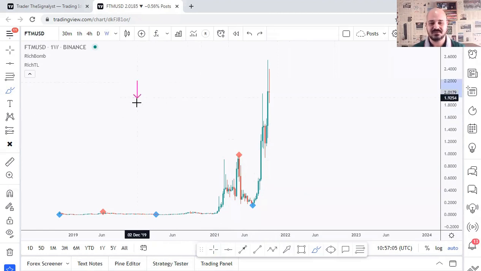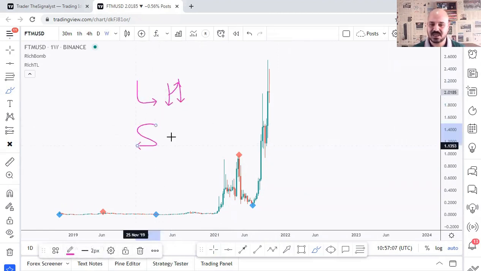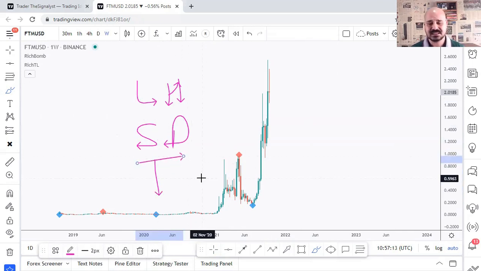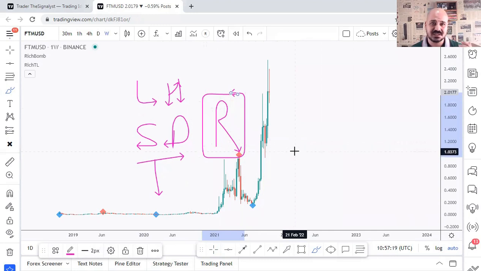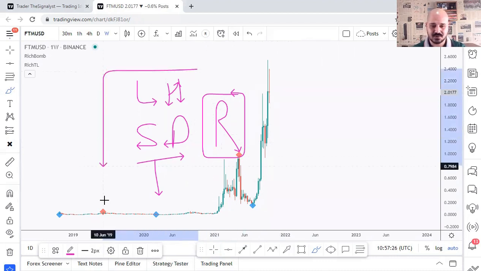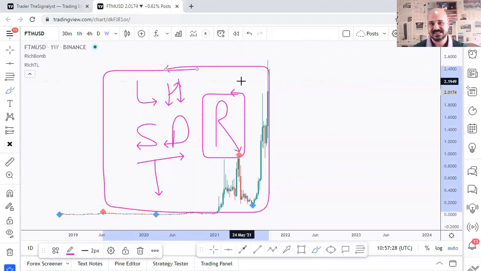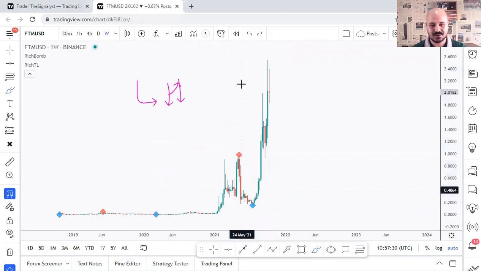So we go for previous highs and lows, supply and demand areas, and trend lines, which are non-horizontal support and resistance. And last but not least, we also go for round numbers. They are not as strong as a typical support and resistance, but they are still good and effective when we don't have support and resistance. We'll see examples of these four in this example today. So let's do it on the daily time frame.